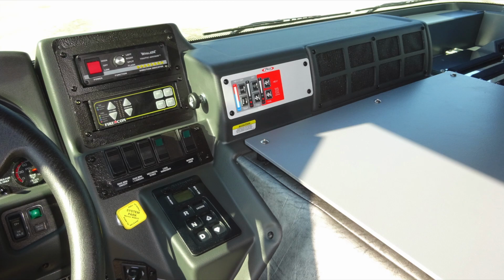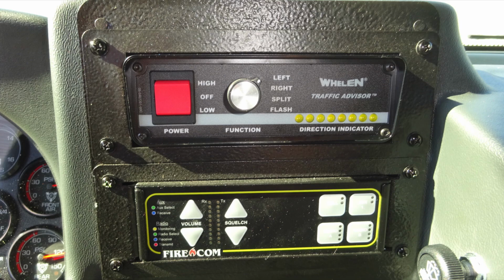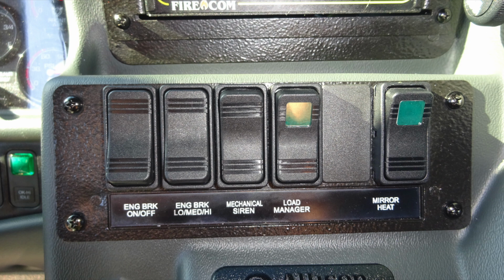Generalized view here, looking from the cab's seat, looking to the center area. We're going to talk about those components next. First, starting at the very top with your traffic advisor. At the bottom section here, this module is for your Firecom headset system. You'll find your engine brake on-off switch, your engine brake low, medium, and high, mechanical siren, load manager, a future location of a future switch if you need, and also your mirror heat.